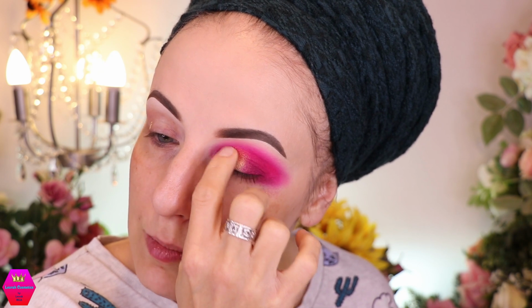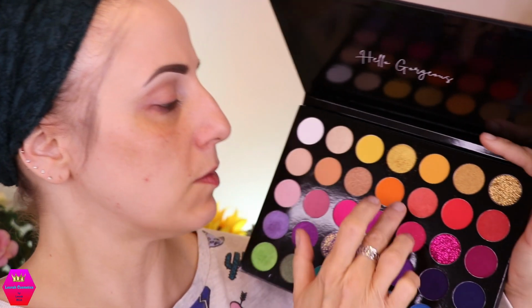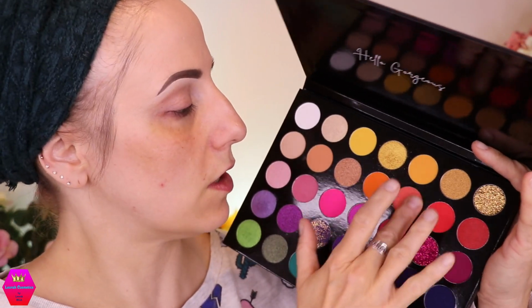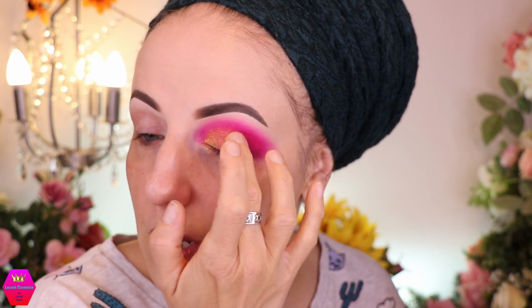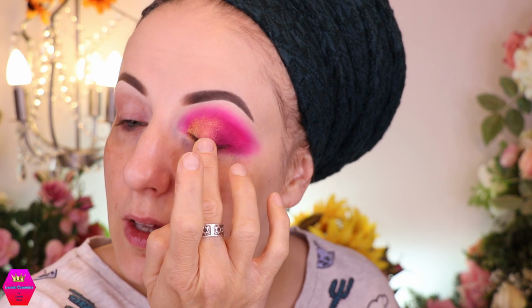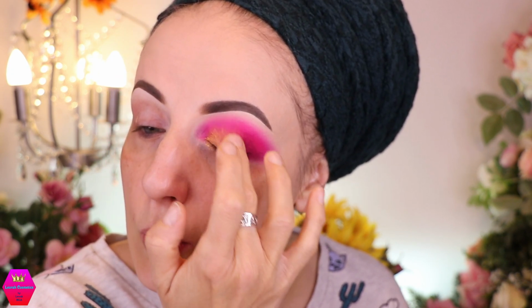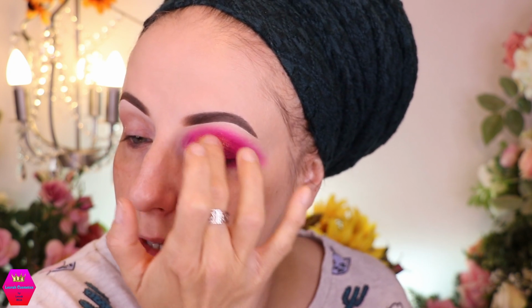And then I think I'm going to also smooth it into a bit of an orangey shade. There is not a real orange in the shimmers, but there is this one here which I'm going to use. So that is what I'm going to put right here, and then over this golden shade in the inner part of the lid, I'm going to put some glitter on top. I think this is basically how I want the look to be. For under the eyes, I really don't know yet, but I think this could be nice. It's actually a very simple look when you think about it.